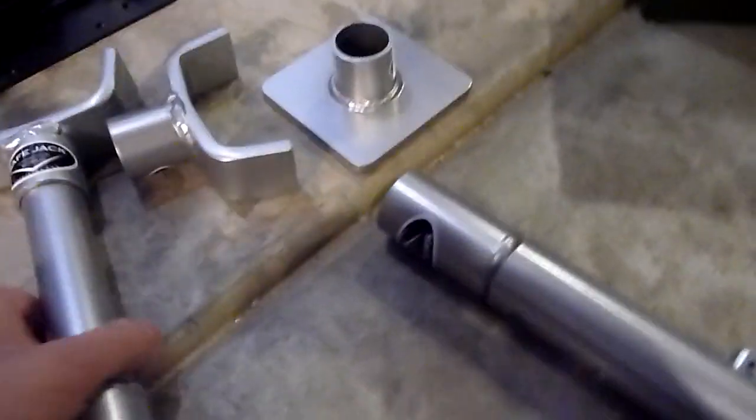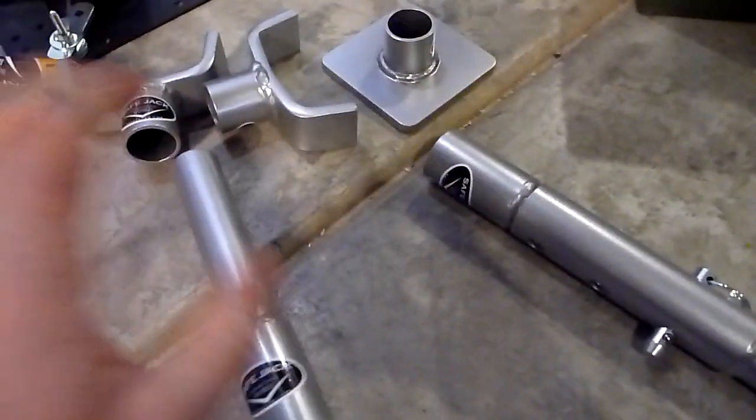But it's totally modular. Everything here extends up and down. So anyways, you do that. You have a flat plate. You have all sorts of different ways of doing it, right? And you can buy more of these. You can buy whatever you need to fit your car.